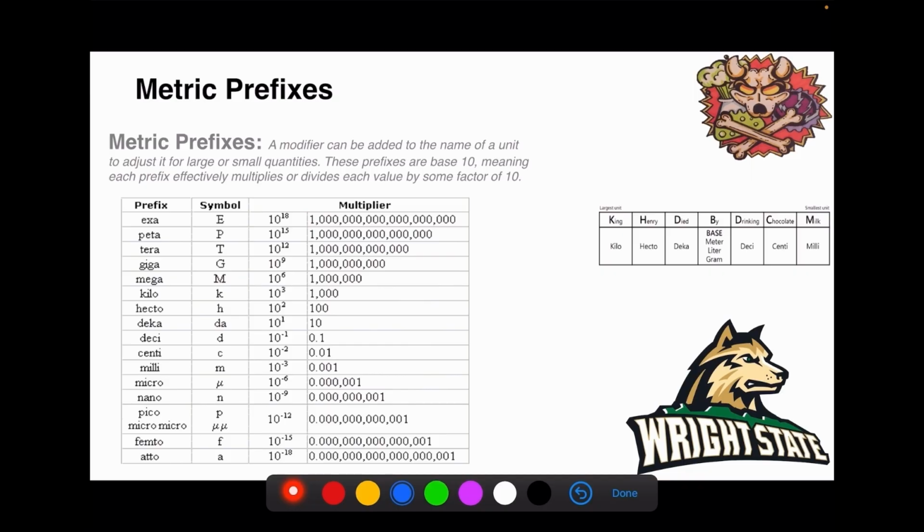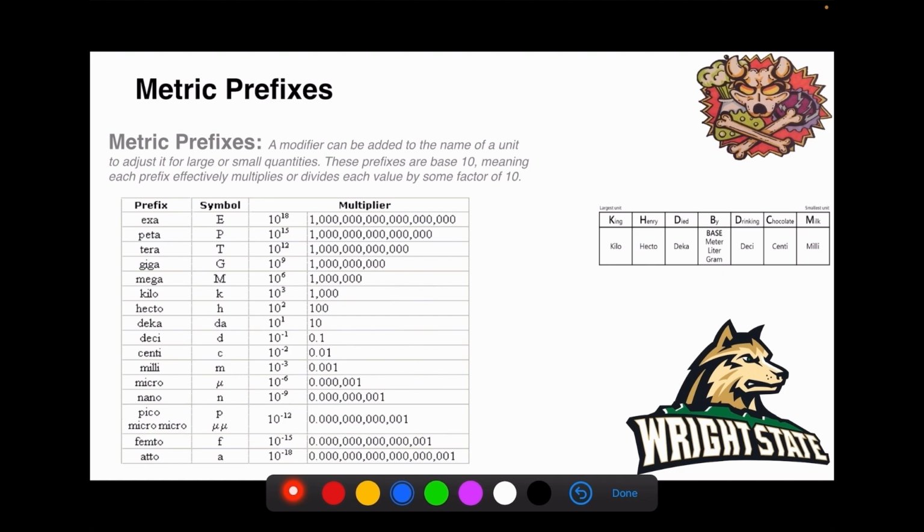we can use this to manipulate our units into more manageable chunks. So for instance, if I wanted to measure the distance between Earth and the moon, I would use kilometers instead of meters because I'd be dealing with more manageable numbers. If I wanted to measure something like the length of my fingernails, I'd probably use centimeters. If I wanted to measure the wavelength of light, like ultraviolet light, like we looked at earlier, I'd use nanometers. So based on what we're looking at, we're going to change the unit around so that we get less cumbersome units.